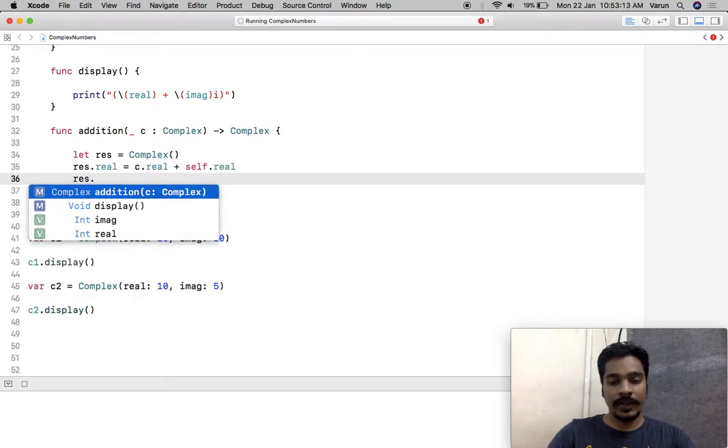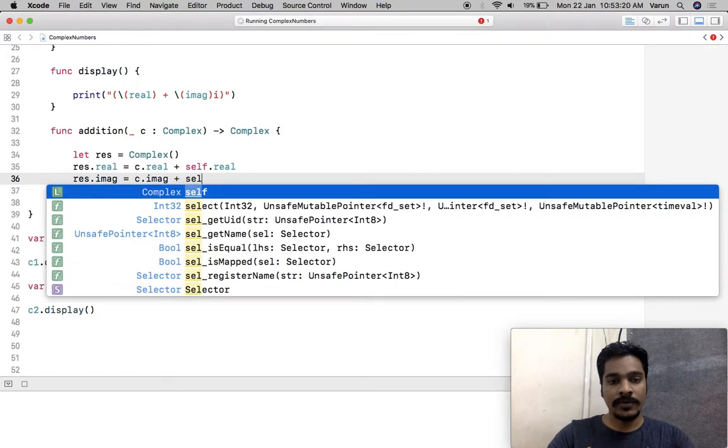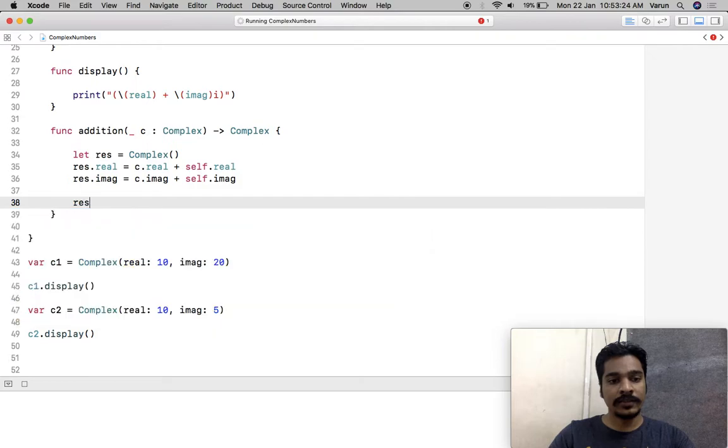Result dot imaginary is equal to c dot imaginary plus self dot imaginary, and we'll return the result.